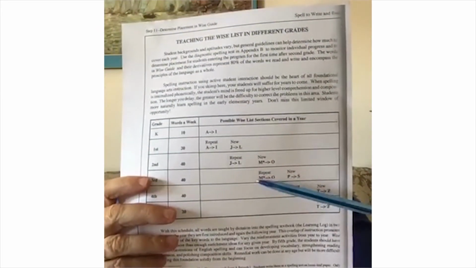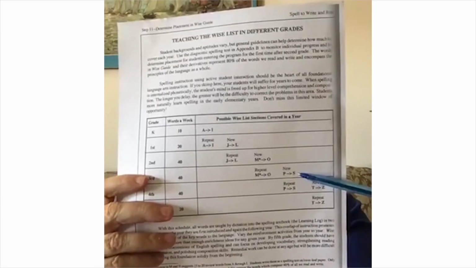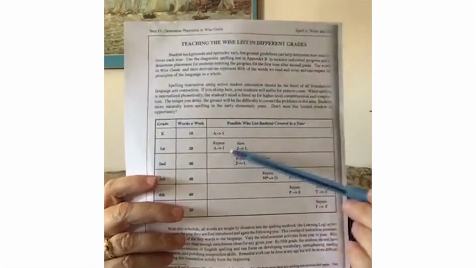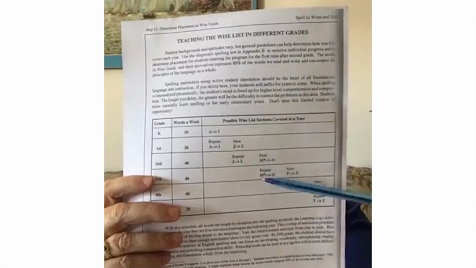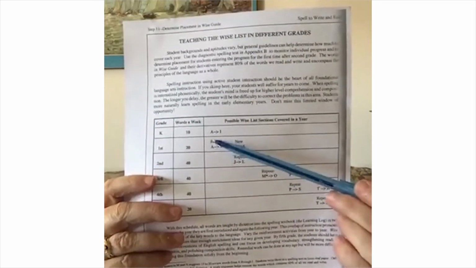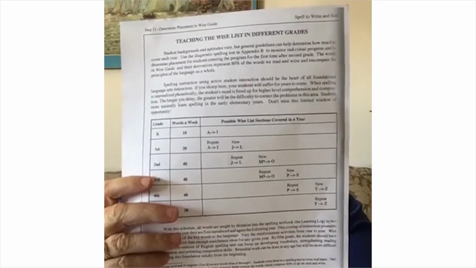So for him, I would actually start him at list M. I wouldn't start at N because I want to make sure to get the review. See, when I start at M and I make it my goal to get to S, I will be including review of A through I. Whenever I teach M and N, that review is automatically in there. So for Luke, I would suggest starting him at M.